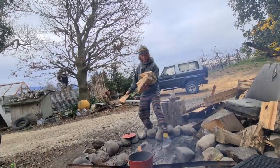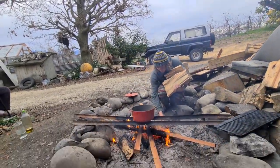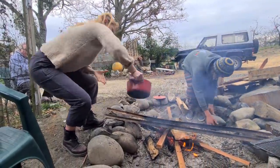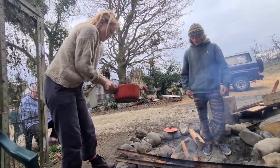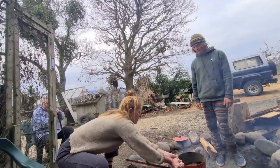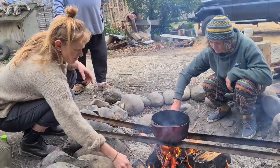Smoking. Whoa. Whoa. We don't want you on the fire. That's a heavy pot. It's cast iron, mate. Let's go. Get it smoking. The pot's cooking a lot better than it was, eh? Mm. Seasoned good.